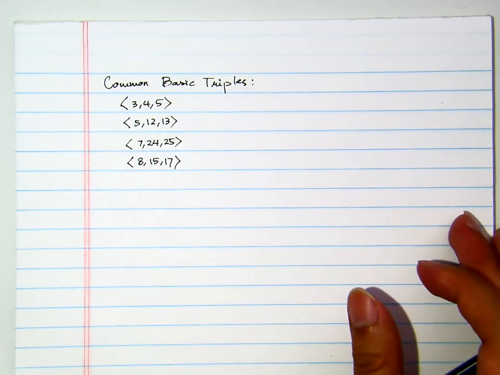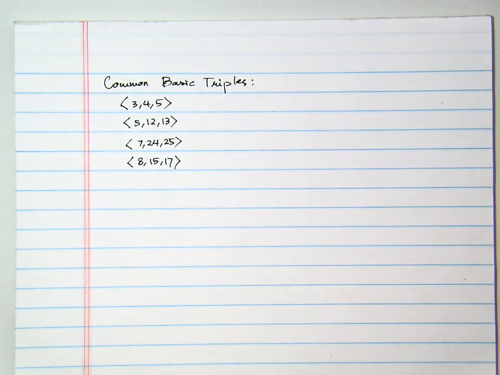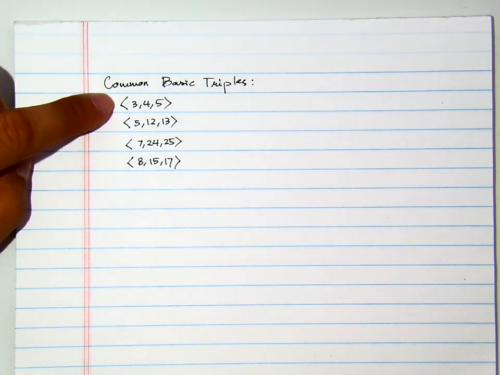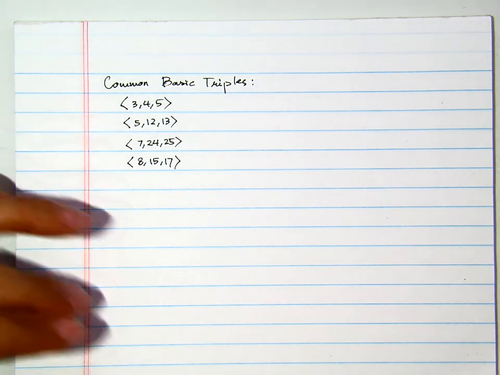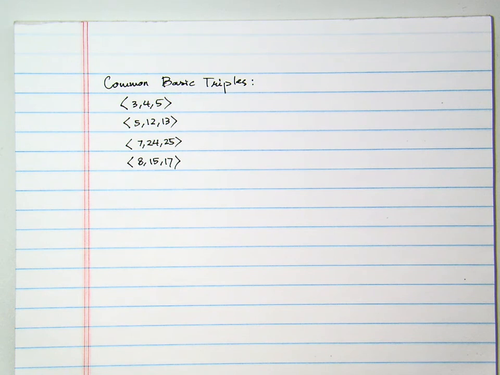Those are basic triples that I suggest you to memorize this. Especially the first two. That shows up quite common. The other two, the last two, not so common. Of course, we have a lot more triples, but the rest are not quite common.